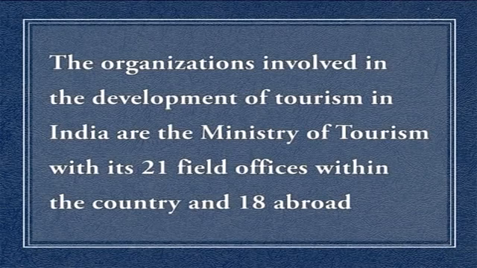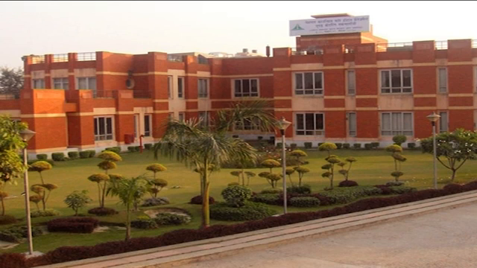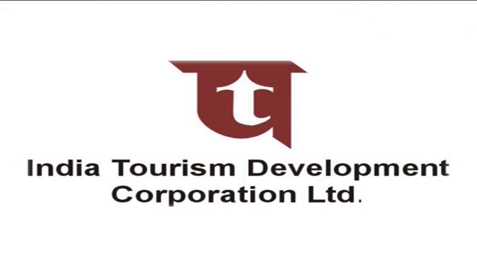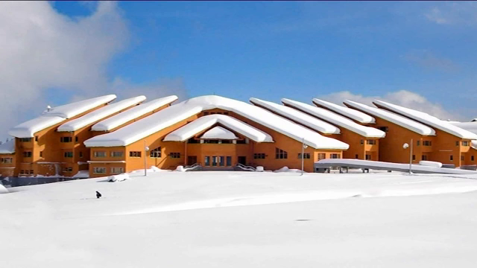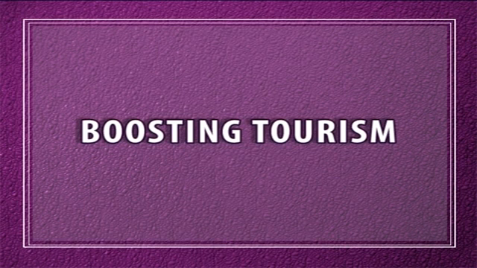Organization. The organizations involved in the development of tourism in India are the Ministry of Tourism with its 21 field offices within the country and 18 abroad, Indian Institute of Tourism and Travel Management, National Council for Hotel Management and Catering Technology, Indian Tourism Development Corporation, Indian Institute of Skiing and Mountaineering, and the National Institute of Water Sports.